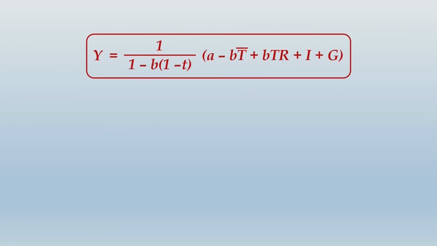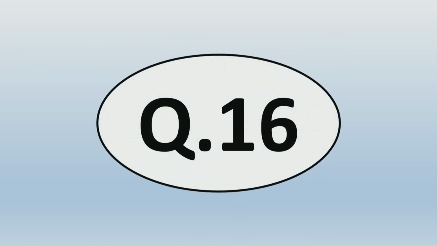If somebody is asking you to compute the multiplier, this will be the multiplier, which is 1 minus B into 1 minus T, and again I am telling you, it is not 1 minus B the whole thing within brackets. This is only B multiplied by 1 minus T, and the whole thing should then be subtracted from 1. This is how you should solve the equation whenever you are applying this particular formula. Let us move ahead and learn how to apply this in question number 16.